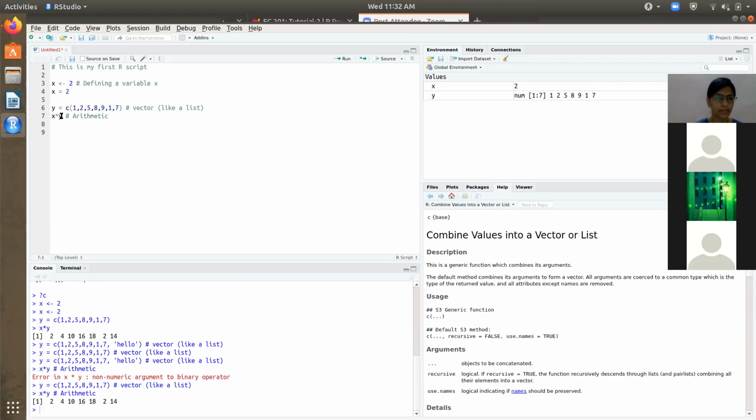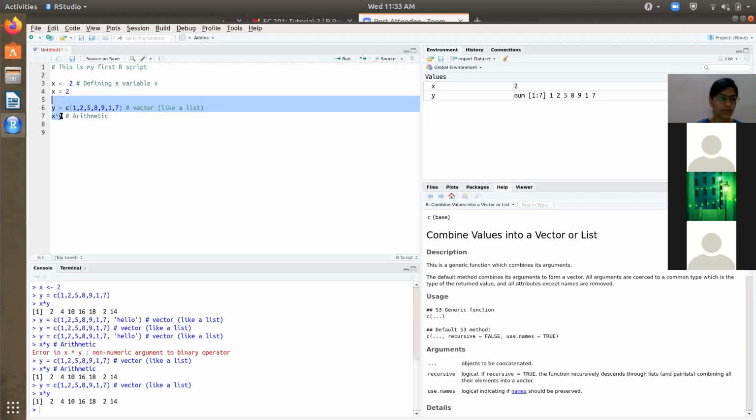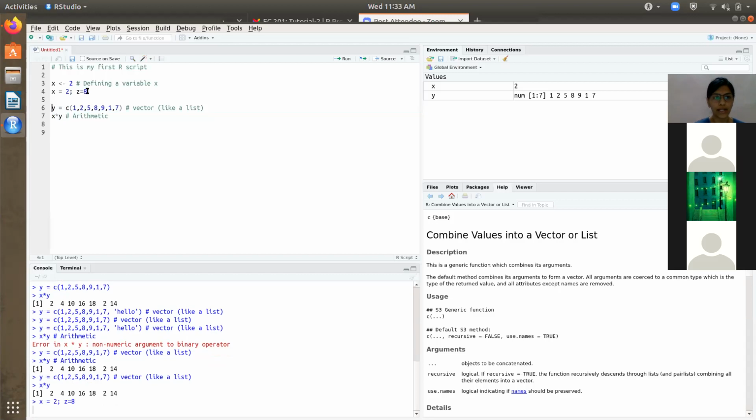Okay. Suppose I need to execute multiple statements, then what do I do? If you want to execute multiple statements, you can select all of them, say like this, and then press Control Enter. Also, there's one more thing. Because I'm writing all of these commands on different lines, it is treating only the statement in that line. If you want to write two commands, say I want to also assign a vector z, which is 8 maybe, you have to put a semicolon between them, okay? And then you do Control Enter.